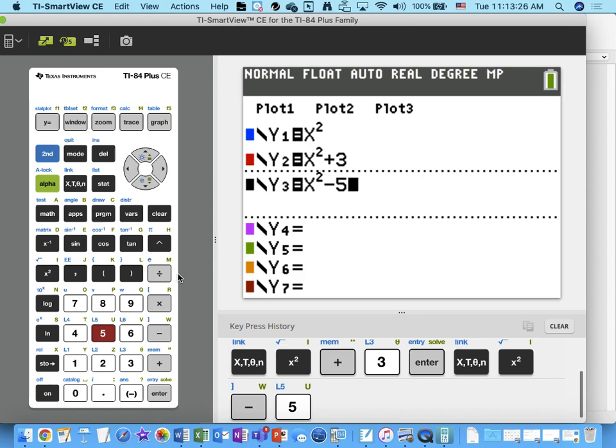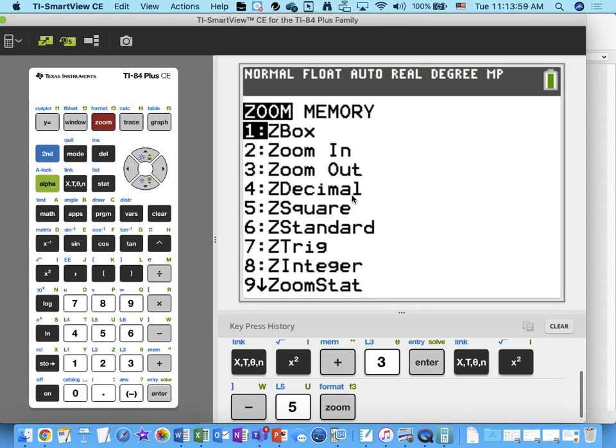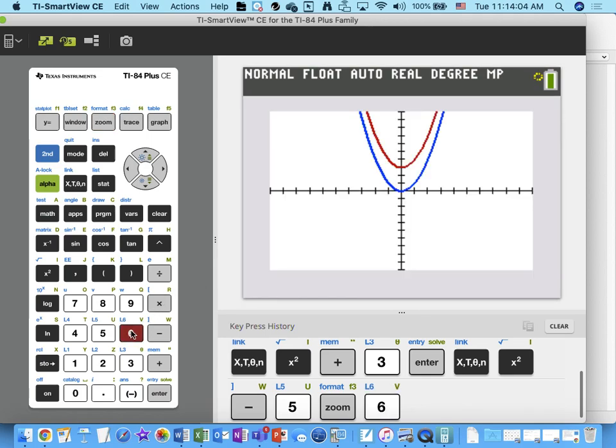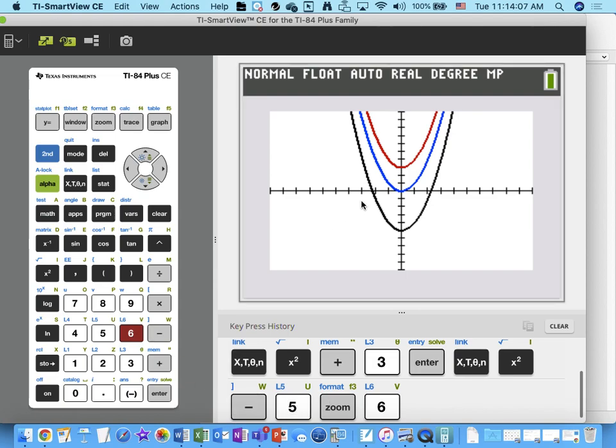Okay. Now, when you are thinking about graphing, one thing that you need to consider are your window settings. Okay. When you don't know what the context is, for something like this, I tend to use the zoom standard setting, which sets your window from -10 to 10 for x and -10 to 10 for y. Okay, so if you go to zoom, which is this button up here, there are a bunch of built-in settings. And so I use this one, which is number 6. Okay, so there's the first one, there's the second one, there's the third one.